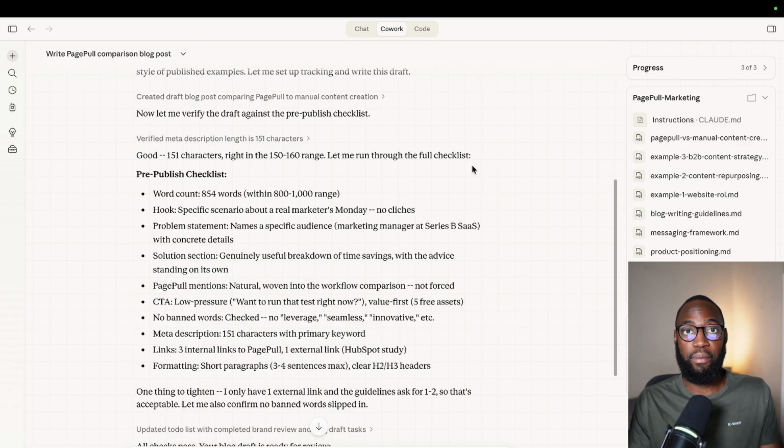Now, thank God for the Claude team that built this user question tool that allows Claude to ask you questions pertaining to your specific problem or whatever you're looking for. But obviously, we don't always want to rely on that. We also want to make sure we're giving it guidelines, frameworks to follow, and examples it can look at so that it understands what good looks like in the first place.